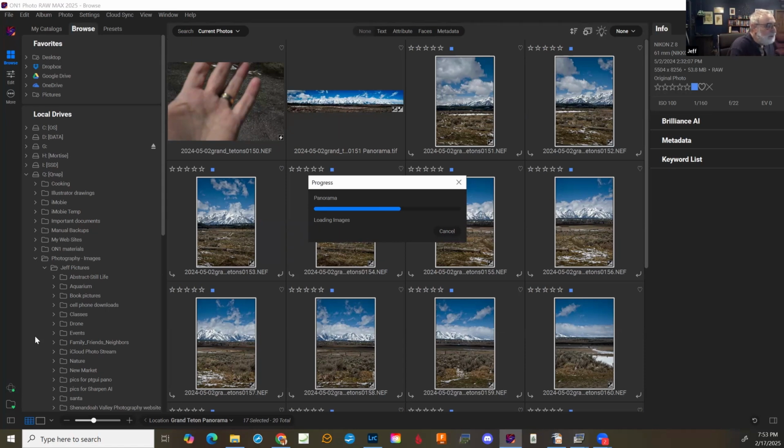You could go into a single representative image, do whatever you want to it, save the settings, apply those settings to all the other images, and then put them into the software to create the panorama. So it's still loading images. Almost done.